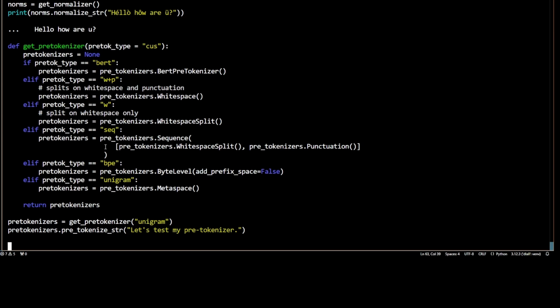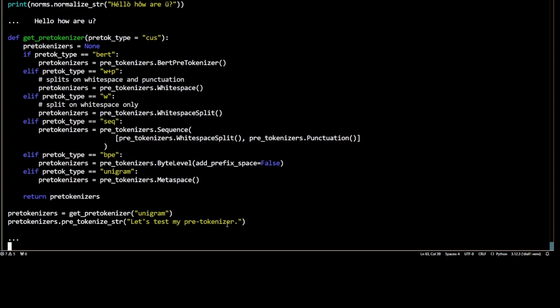And if it is a sequence, then we can create a sequence of pre-tokenizers like the way we did for the normalizer. And if it is BPE, byte-pair encoding, we can use the byte level pre-tokenizer. And if it is Unigram, then we can use the metaspace pre-tokenizer. And when we apply the same, you can see what we are getting is the split tokens.